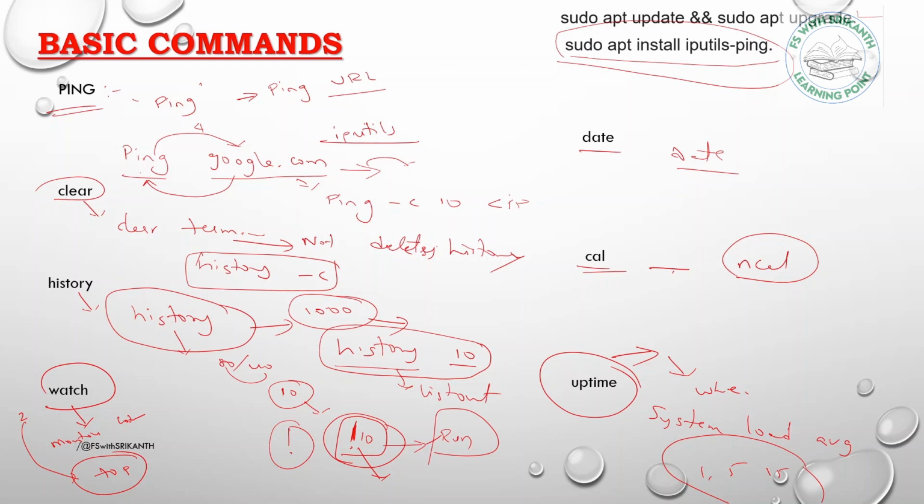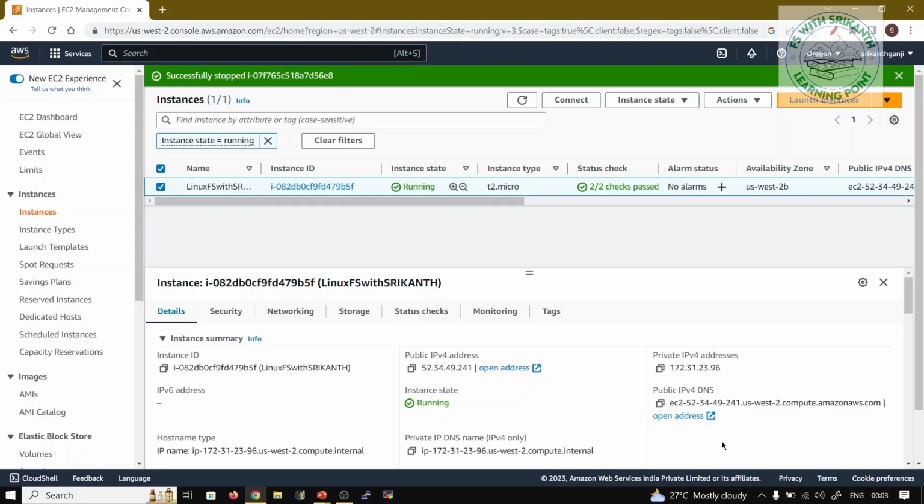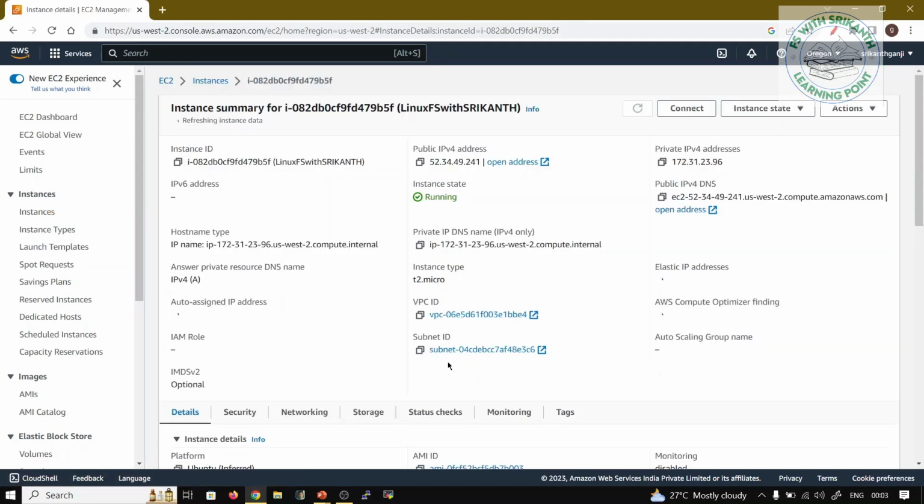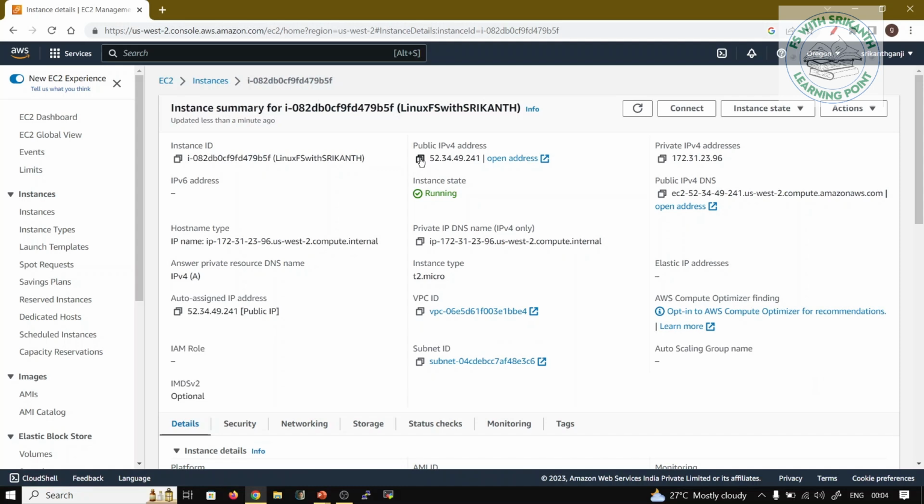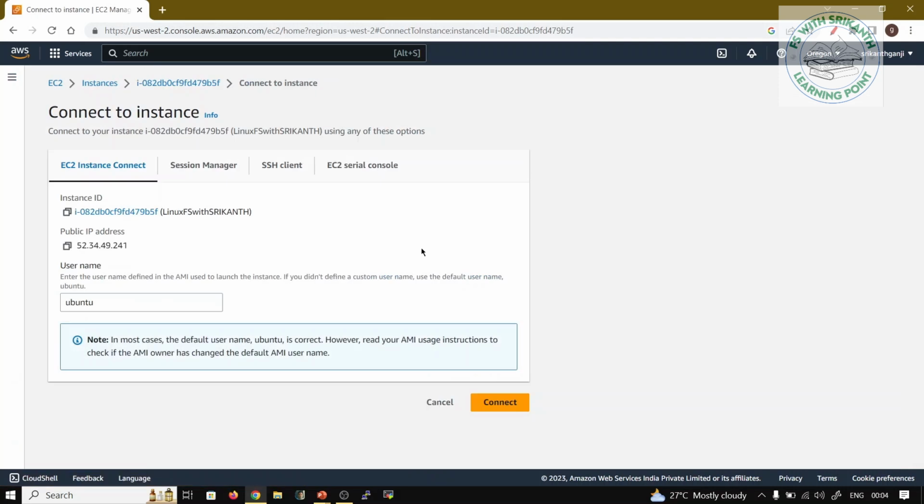Now I want to open the PuTTY console and the AWS console screen. I want to get the public IP. Here also the public IP is there, and I'm copying this public IP. There is a Connect option, and with Connect you get the username. Username is ubuntu.